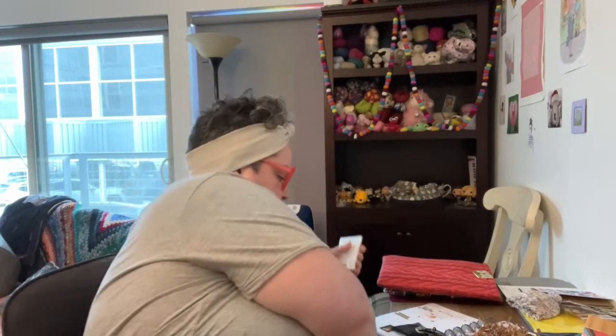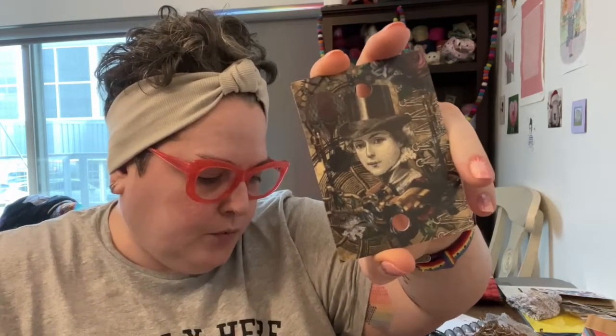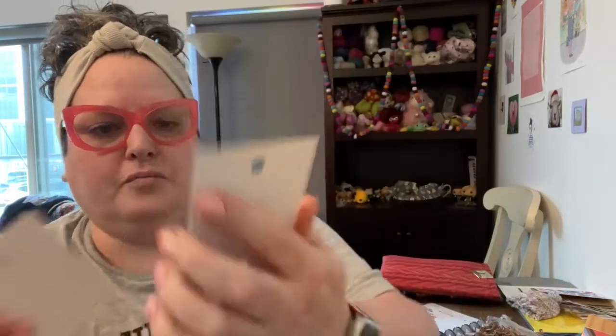I need my scissors because I don't know if these are all the same or if there are different ones. They are different. Okay, so this is the Steampunk Floss Card Set, artwork by Louise DeRolt. Inventors are notoriously disorganized — use this thread card set to keep your threads from getting lost among your tools. We've got a crow or raven, and a chandelier, and a butterfly. This art is beautiful.